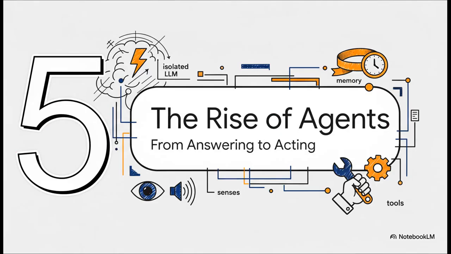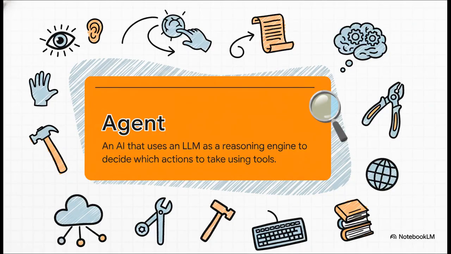So now that we have this smart, stateful workflow, we can finally take the last big leap from an AI that just answers our questions to one that can actually do things for us. This is the rise of the agent. An agent is really the final form of everything we've built so far. It uses the LLM not just to create text, but as its main reasoning engine. The agent isn't just following a rigid set of instructions anymore. It's looking at a goal and then deciding for itself which tool, like a web search or a database query, is the right one to use to get the job done.